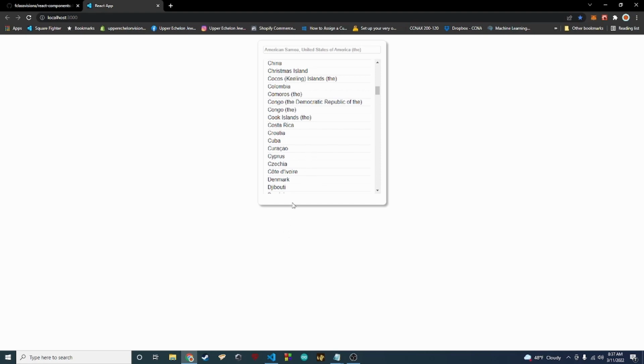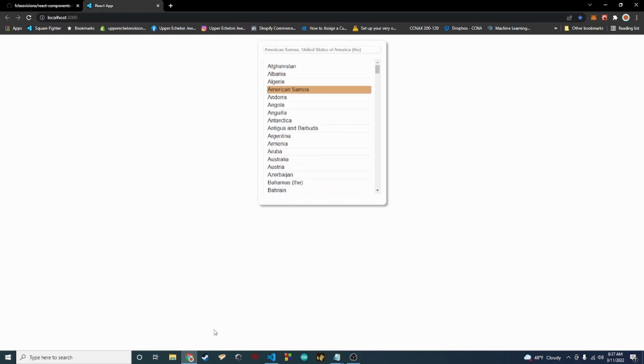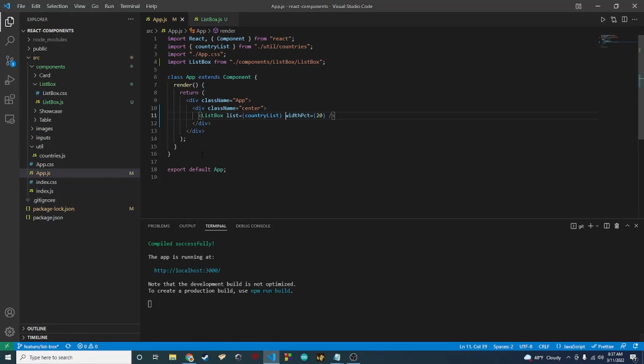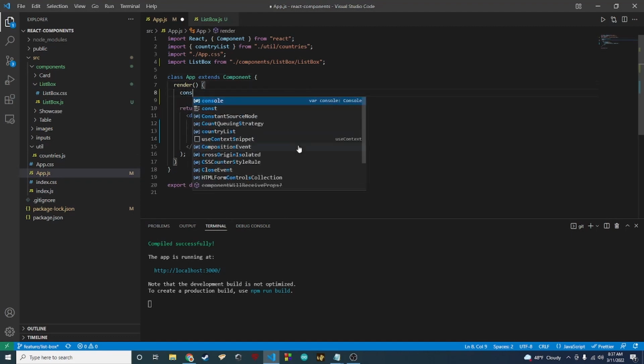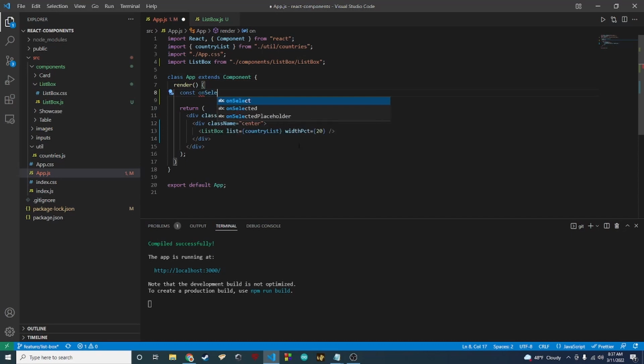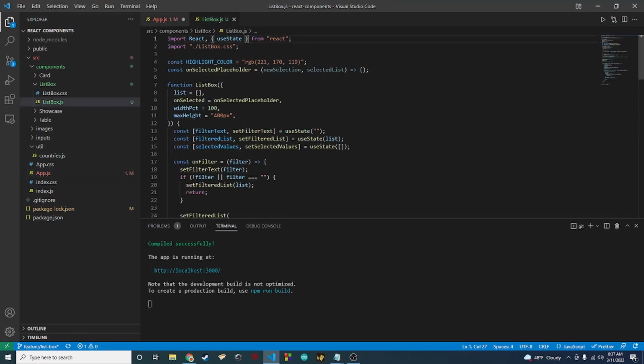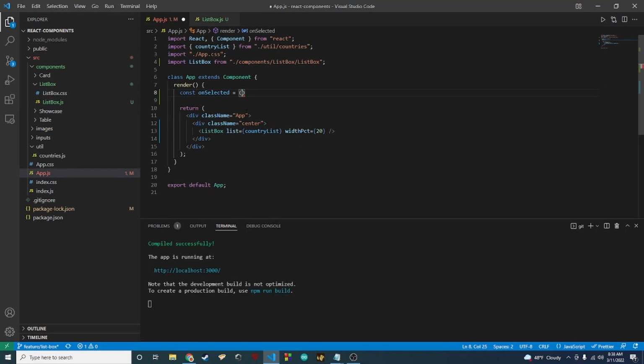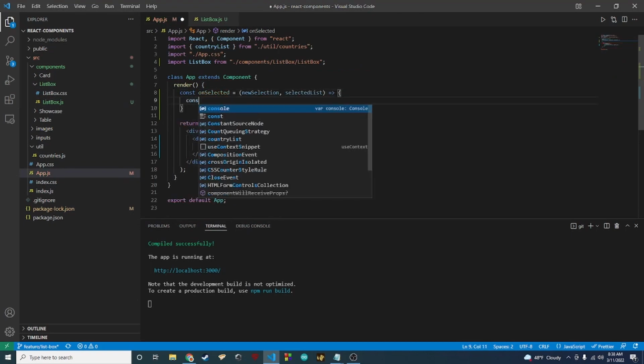One last thing I can show you is the actual onSelect function. Inside render, we're going to say const onSelected, and I'm just going to copy this, paste it in there, and console log it.